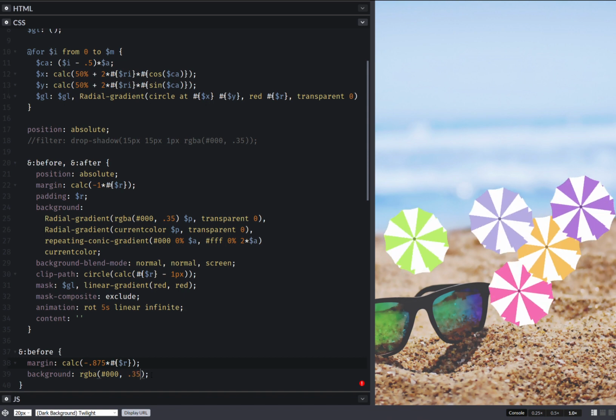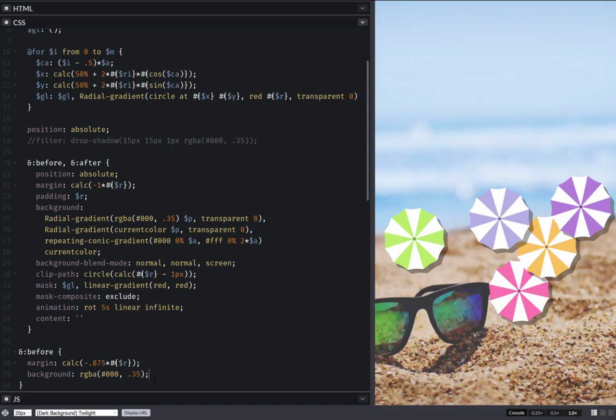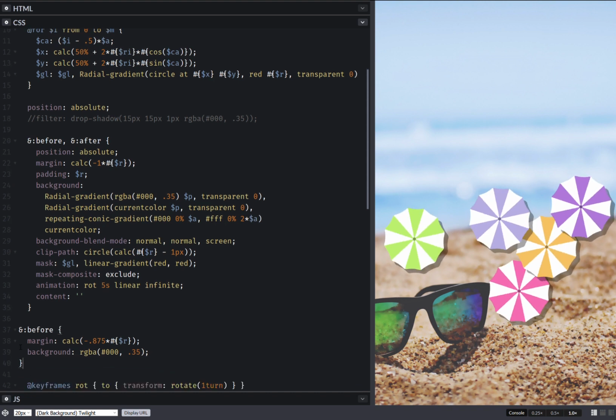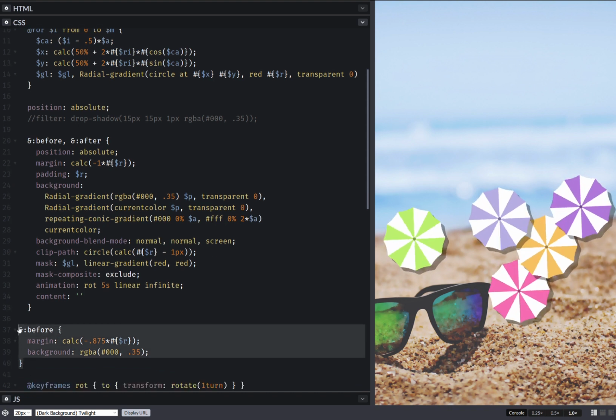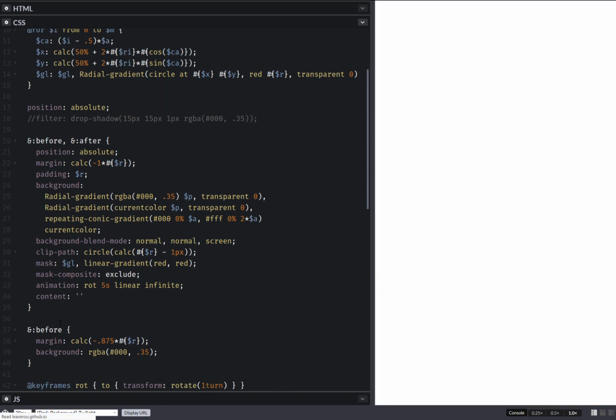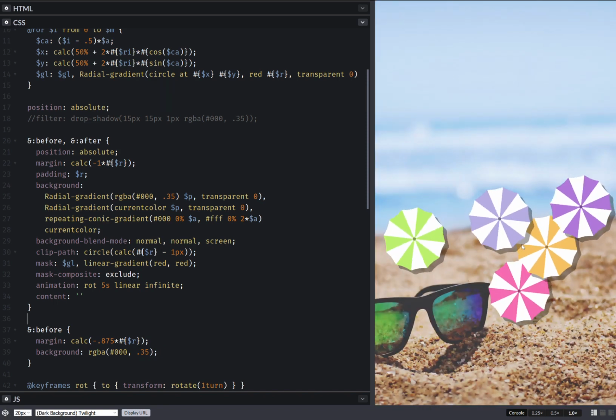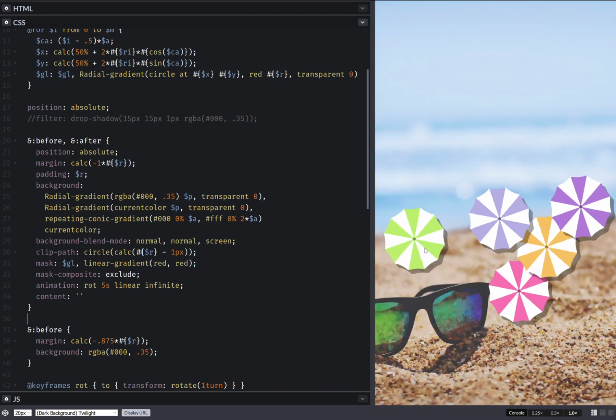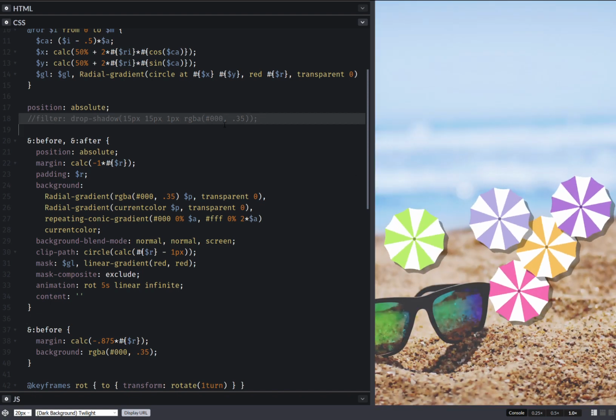Okay, now having done this, this looks great. Now we could add something like an oscillation.